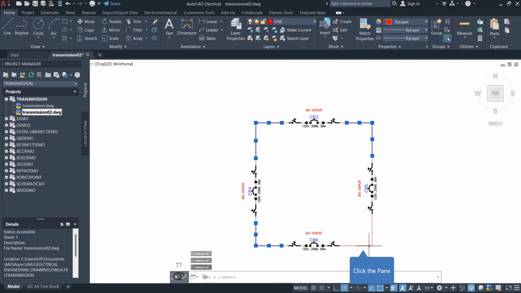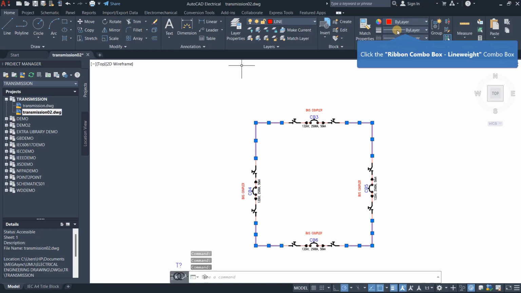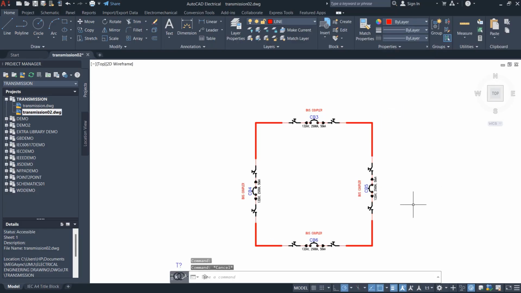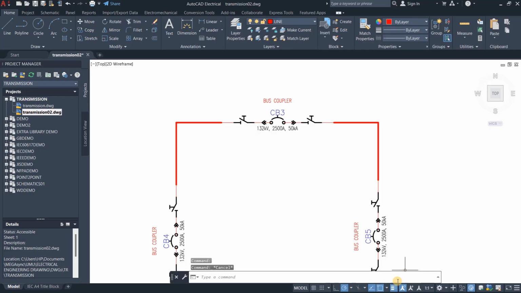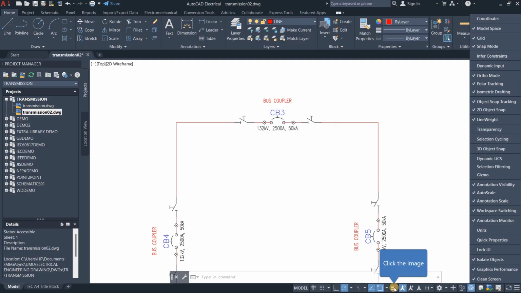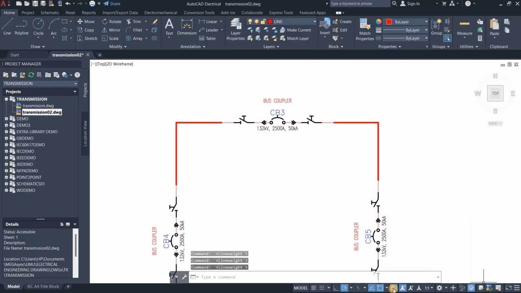Select, and then just come over here and say line weight. You want it to be 0.53. So if your line weight didn't change, it's because this is off. And if you can't see this, it's because this is off. So make sure this is on, and you'll be able to see that. So turn on line weight, and then you can turn it on and off like that.